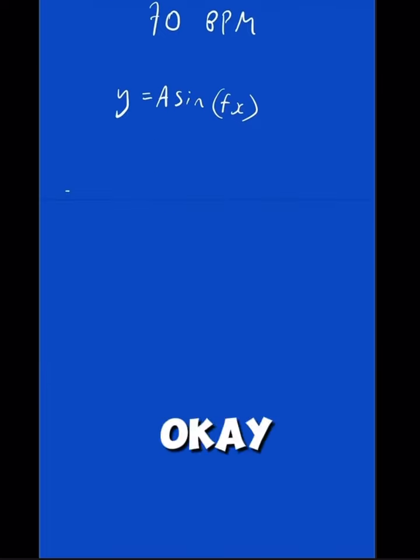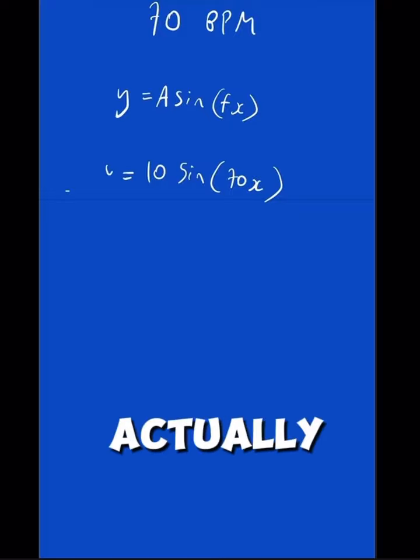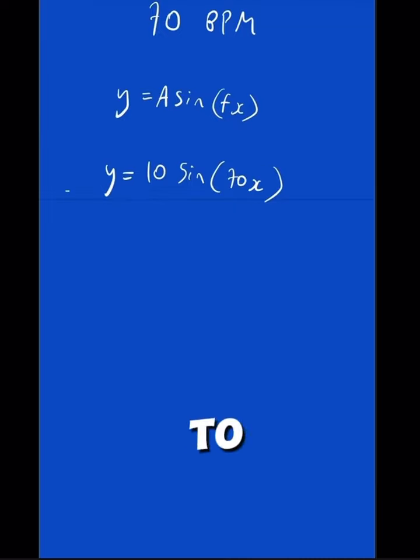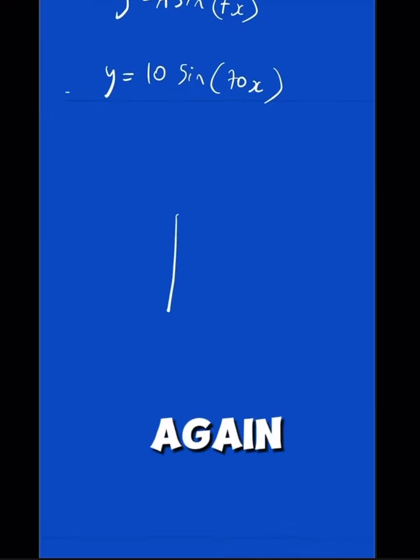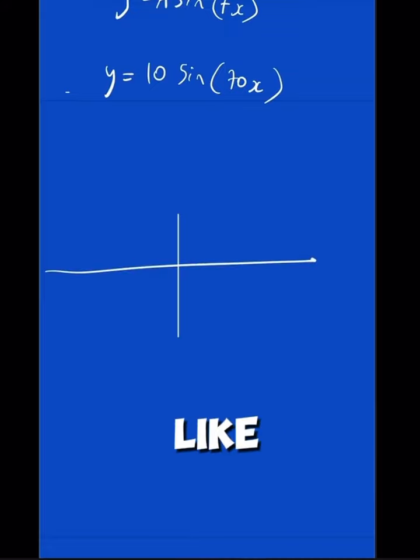So, okay, say that someone's heartbeat has an amplitude of, I don't know, let's say 10 decibels. That's how loud it is on the y-axis. And it's a sine graph. And let's say that the frequency of it is 70 beats per minute. So we actually have a function now, which will be able to plot someone's heartbeat, which again, on the same graph, would look like this.